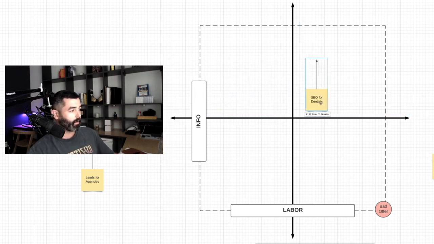Again, this one over here is going to fall somewhere over here where you're doing a lot of work for them and you need quite a bit of info too, again, because you're specializing with a specific type of client. But what you can see here is just the cap on this one is not overly high, right? Because again, a dentist is only going to want to pay so much for SEO or web design or even for leads, right? Because they have that specific lead cost probably attached to some sort of cost in their business.